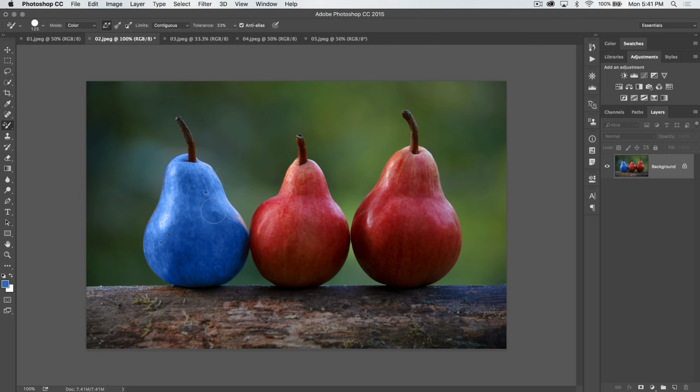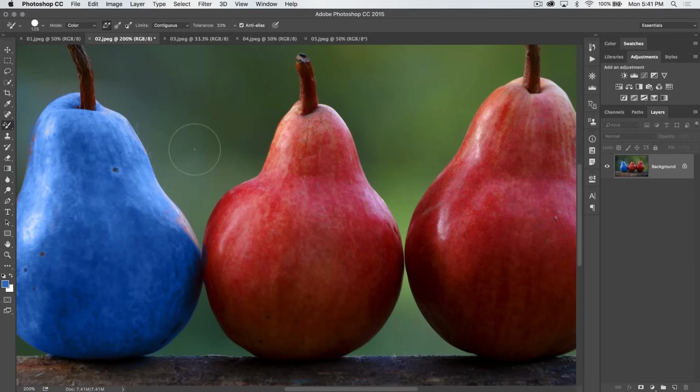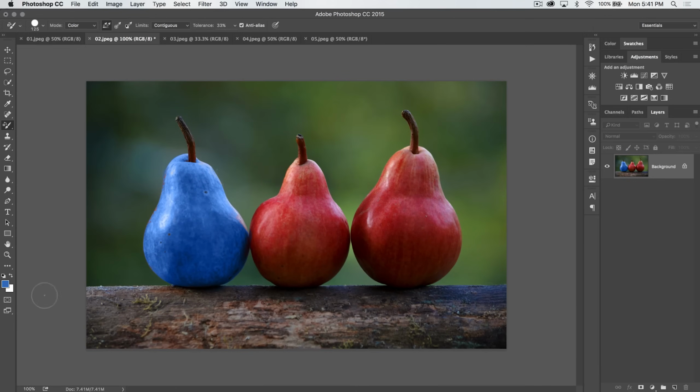There we go. So the way this tool works is, if you look closely, you can see a little dot right there in the center of the brush tool. If you hover that over the pear color, it's going to affect the reds that it's picking up over that dot. But if I move out over the green, it's going to begin converting that foliage in the background to that blue color, which I have set as my foreground color. So let's talk about making this center pear green.